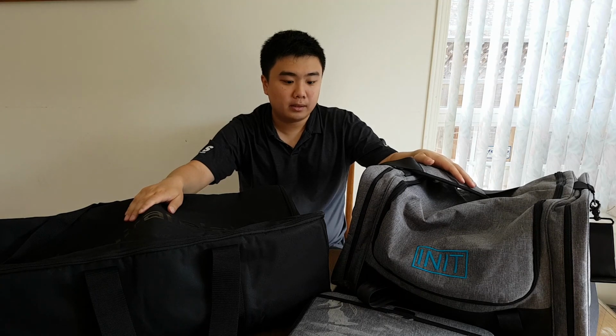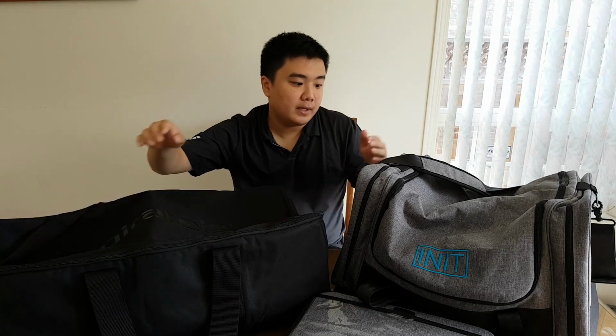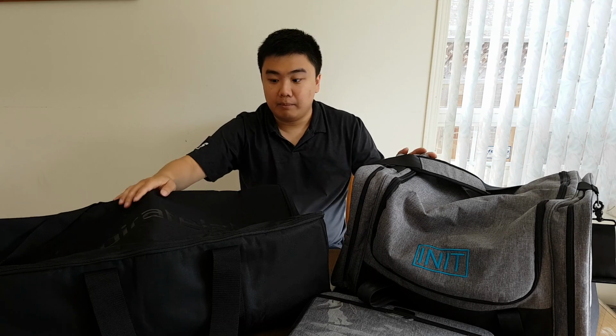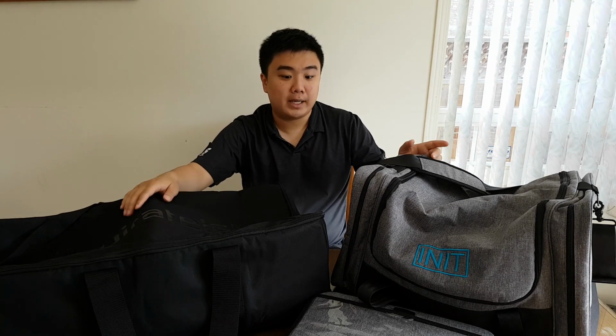In terms of which bag you should get, cost is definitely something you'll need to consider for your own budget. The other thing is how you're going to use your bags. So if you're going to the bigger conventions and you're just trying to bring as many games as you can, this might be the better approach for you. If you attend some smaller events and you don't really need the space, you may want to go this route, just keeping in mind the price. Regardless, I think both bags are great.